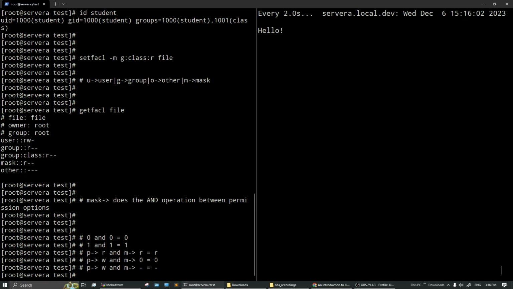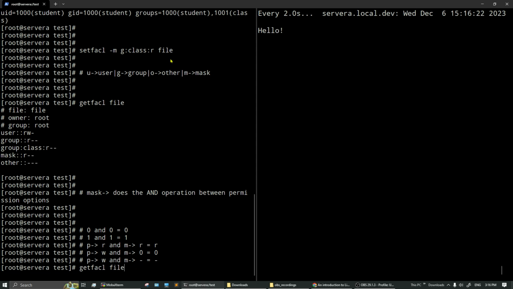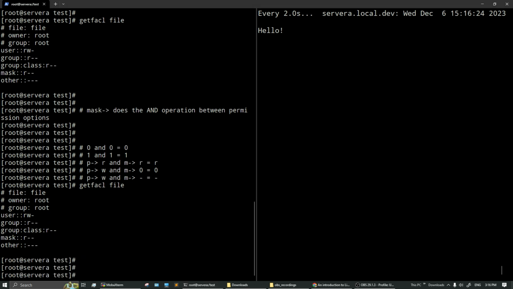For example, right now the student user can see the file content, it can read. Why? Because the group permission is given. The group class, all the members of the group class can read the file. So that is why the student can read the file content, and the file content is hello.